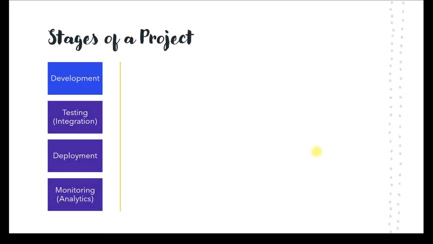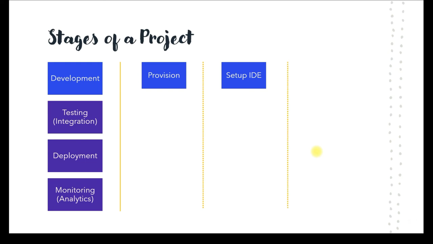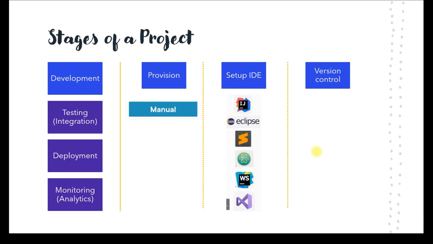Coming back to the stages of application development: in a typical environment you have four stages — development, testing, deployment, and monitoring. At the development stage, you have sub-stages like provisioning of infrastructure, setting up the IDE (integrated development environment), and version control repositories. For example, with 10 developers needing a development environment, you provision manually or through infrastructure automation. You set up the IDE — starting from Visual Studio Enterprise, Visual Studio Code, Eclipse, or other development tools — and set up version control repositories such as blob storage, Azure DevOps tools, GitHub, and others.